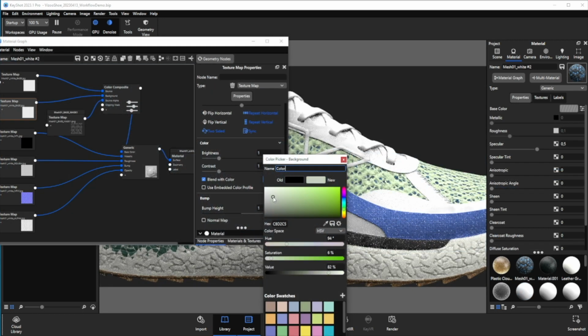In part 2 of our Keyshot workflow videos, we'll show how you can recolor materials that contain more than one color.